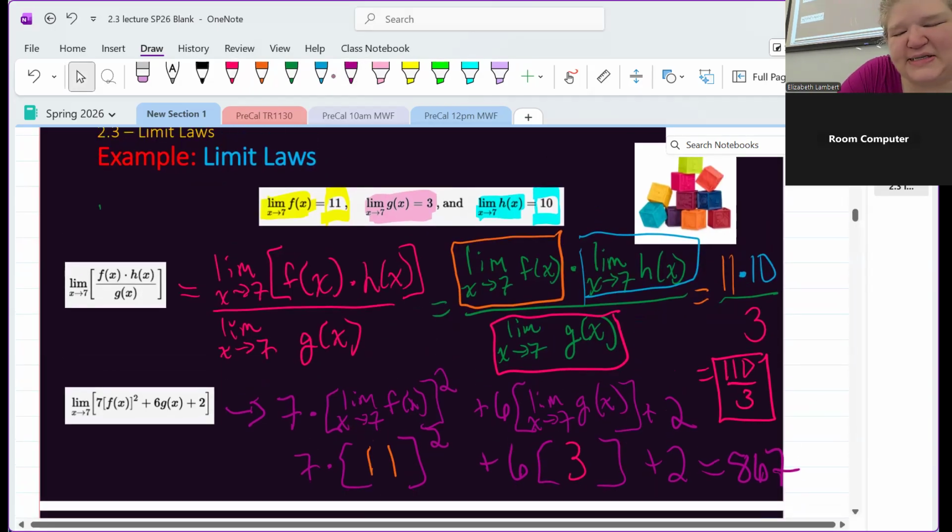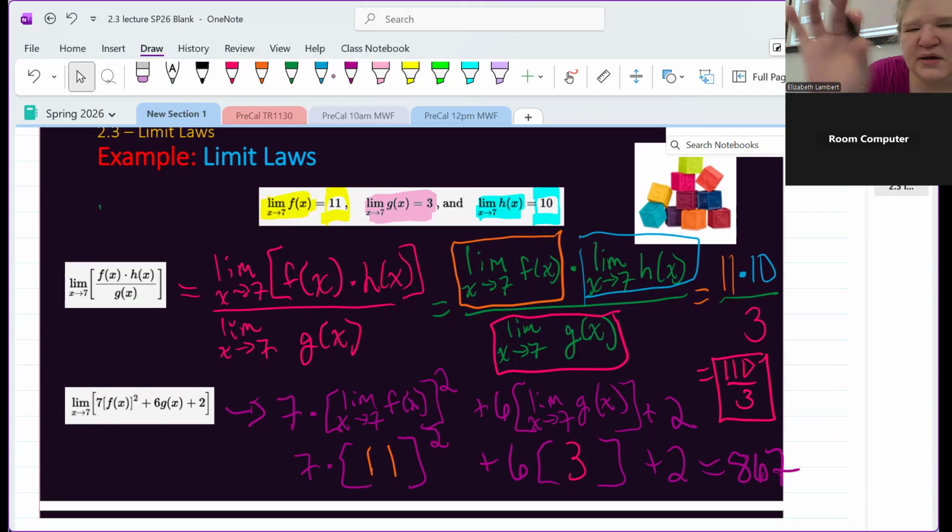Now, we're not often going to see problems where they're giving us just arbitrary functions. Usually we're going to get like full polynomials, trig functions, like whatever they want in there. The point is, though, this limit goes into all of those operations, goes into all the polynomial functions fine. The trig functions get a little weirder.